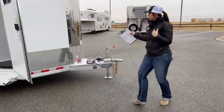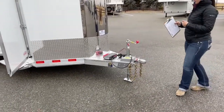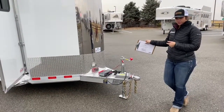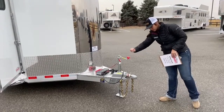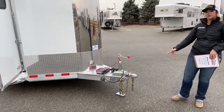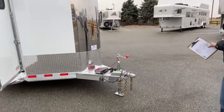I've got it plugged into our battery pack so that you guys can see how the lights operate and work. In order to work the lights on this trailer, you either need to have an external battery source or plugged into a truck to be able to run those. But we've got our manual crank jack, top wind, goes up and down, your safety chains, and then your 2 5/16 inch coupler. So that is set up right there.